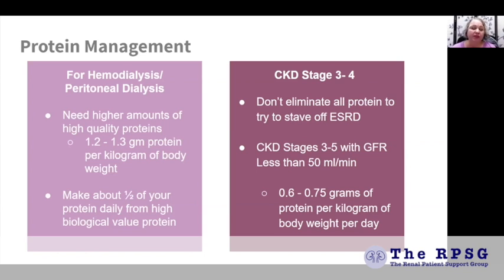They can be eggs, meat, or fish. And if you're vegan or vegetarian, you just want to make sure you're getting higher quality beans, legumes, and nuts. But if you're not vegetarian, then you want to make sure you're getting the best high quality protein. You don't want to get all of your protein from grains, because those aren't necessarily complete and won't give you all the amino acids that you need. So you want to get that complete, healthy, high biological value protein, which just means that your body can digest it easily.